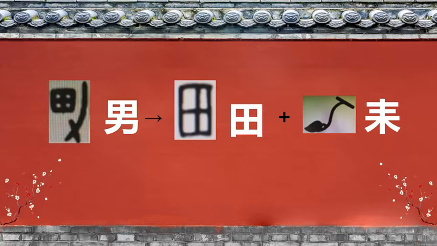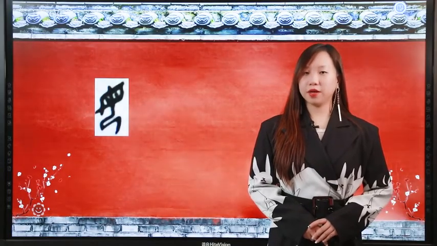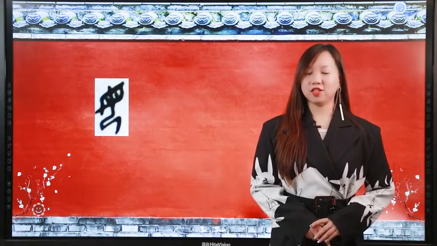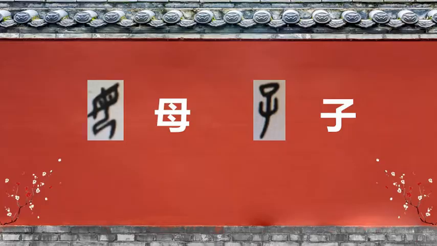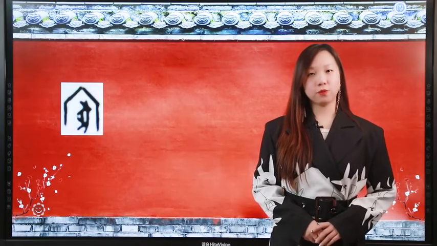It is male, 男. Mother, we call 母. These characters highlight the appearance of the breast. Mom and dad give birth to a baby called 子 in Chinese. Let's see this character 子. The top part is the baby's head, arms outstretched, and then the legs covered with a quilt. It's 子.